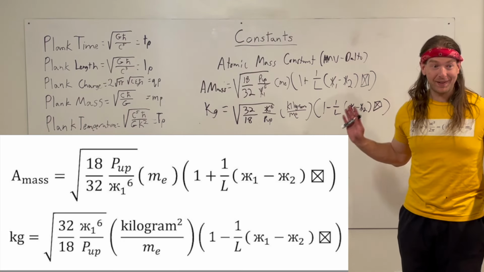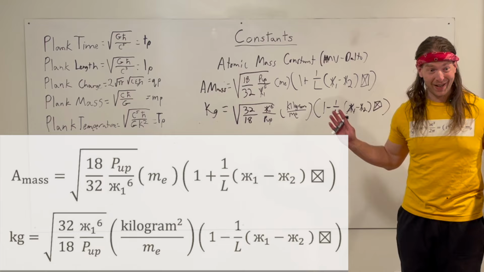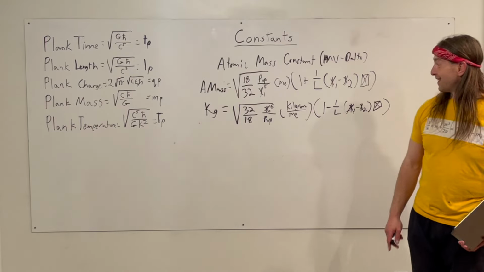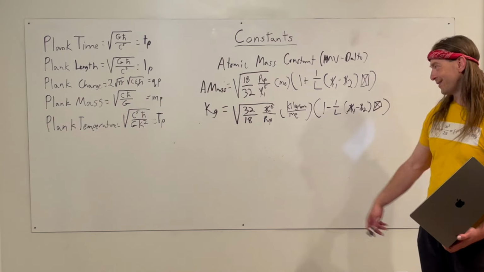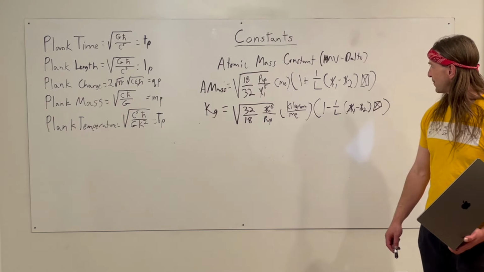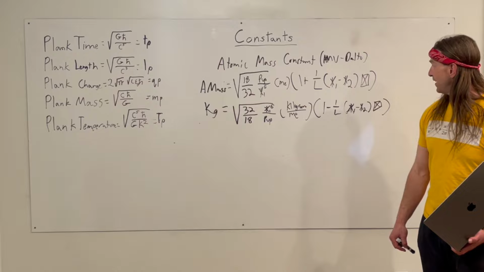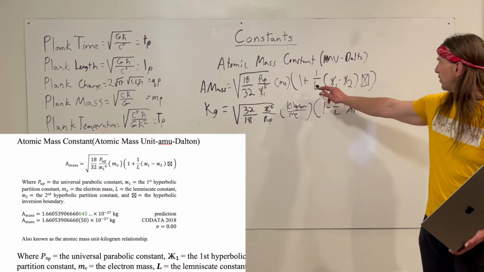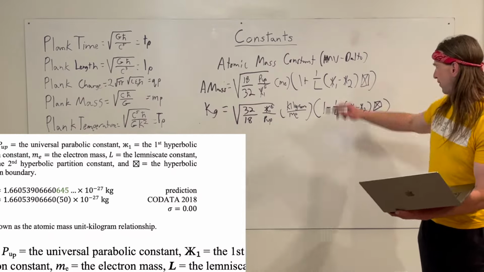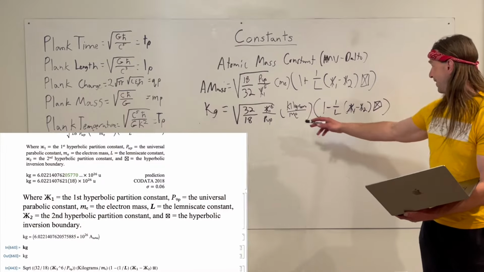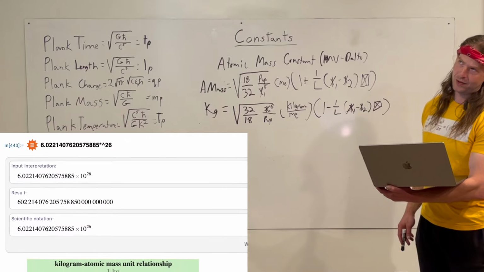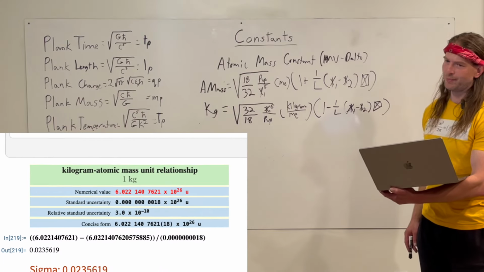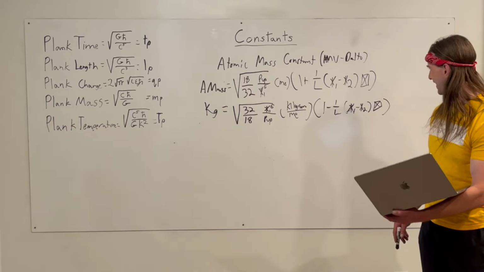I'm not an expert, but there seems to be some symmetry going on there. But that's up for you all to decide for yourselves. I can't convince you of anything. I'm just sharing stuff that I found interesting. And when you look at the sigma on this, I believe it's 0. If you actually go out with a few more digits, it's like 0.023% or 3% or something like that.